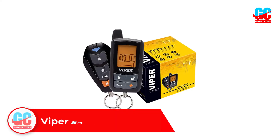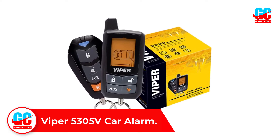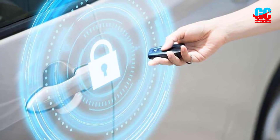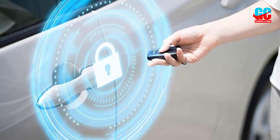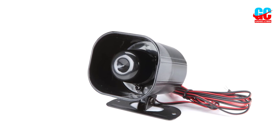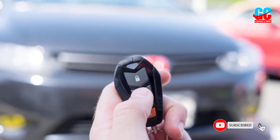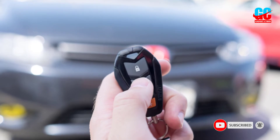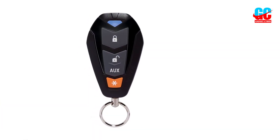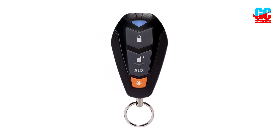Number 4: Viper 5305V Car Alarm. Viper is one of the most trusted brands in the car alarm industry, and for good reason — the products they sell work. The 5305V is a top-of-the-line alarm system with an entry-level price. The system features a two-way remote key fob and a one-way remote. The two-way remote provides confirmation of commands, status updates, and alerts the owner when the alarm is triggered. The 5305V takes advantage of code-hopping technology to prevent thieves from duplicating the key fob signal and overriding the system. Like most alarm systems, the Viper 5305V requires additional components for remote start and some other operations, and some users had to purchase additional wiring harnesses or relays to get keyless entry functionality.